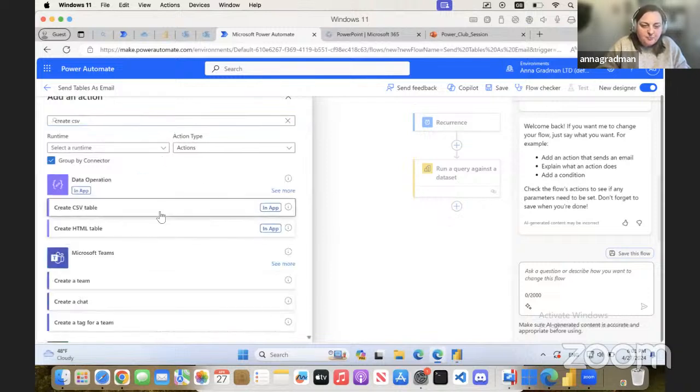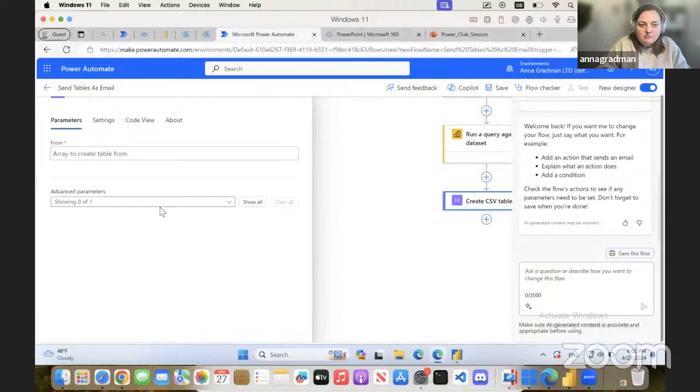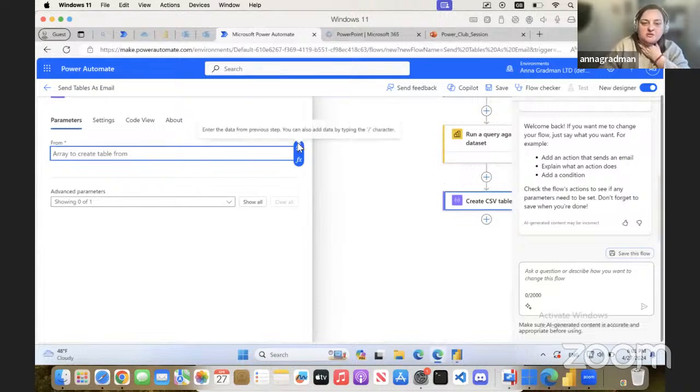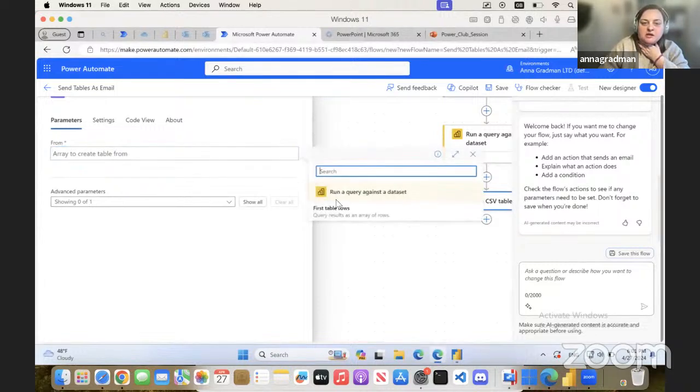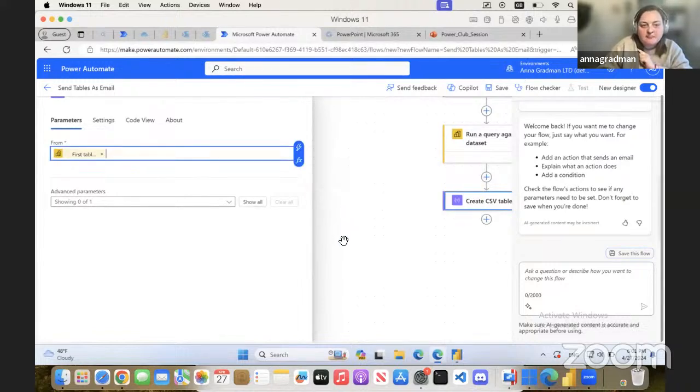Now, you need to click here on expressions. You have expressions that are ready for you to just pick up. You need to do that if you create many actions. Here we're going to use the query results only from that previous step, so we need to select first table rows.